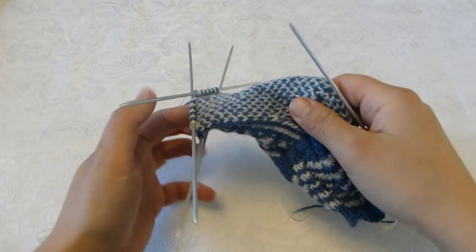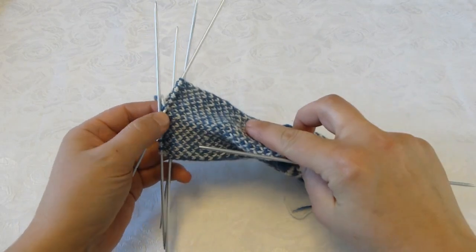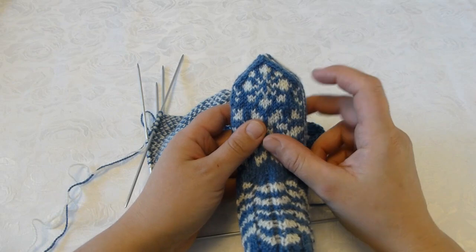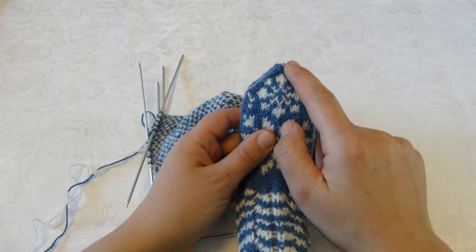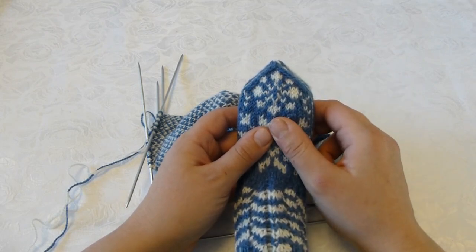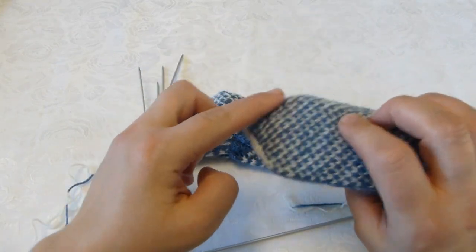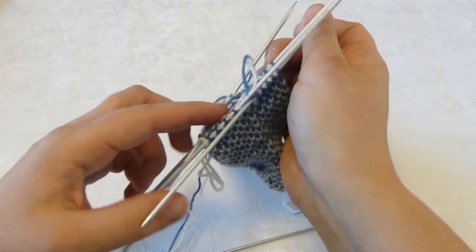I am now done knitting the foot of my sock and I'm ready to decrease to make the toe. As you can see here on the finished sock, the toe angles here from the right to the left and here from the left to the right. So for each side I will have a different technique to decrease, and it will be the same on the back or on the sole of the sock.